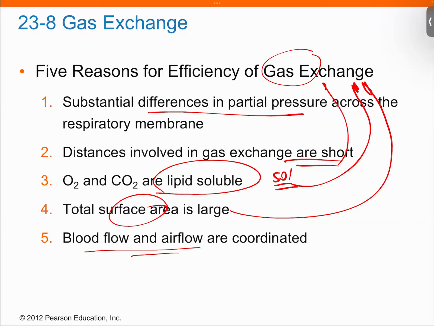So when your blood comes through, you want to make sure that it has a bunch of air in your alveolus that you're not exhaling so that you can offload it, right? You don't want to be out of step. You want the air to be in your alveolus at the same time that the blood is moving by so it can exchange. If you happen to be exhaling when the new blood moves by, there's nothing to exchange there, right? Because your alveoli are not full of air. So you coordinate the filling of your alveoli with the movement of your blood through the capillaries. Okay, so it's a coordinated two-step.